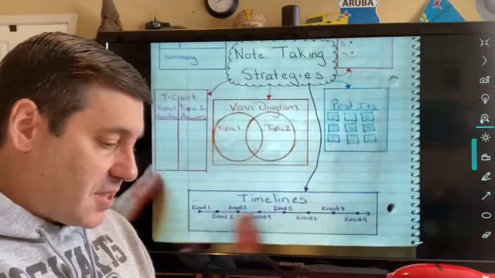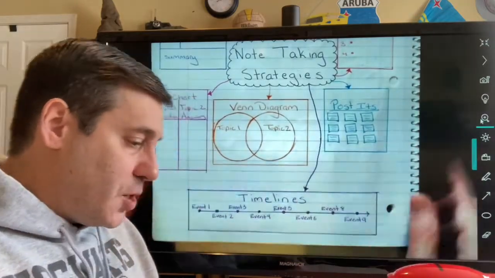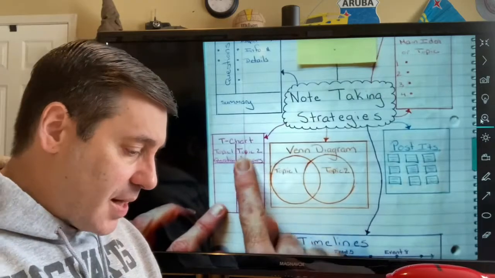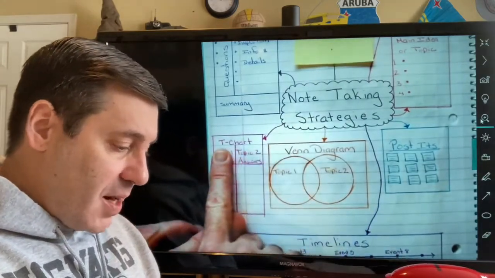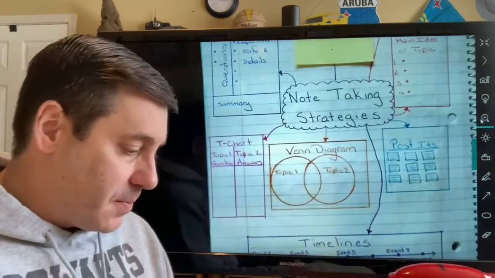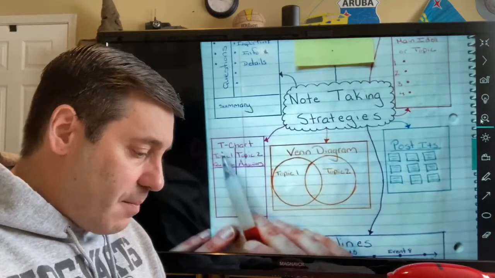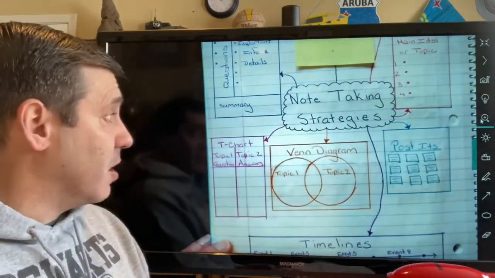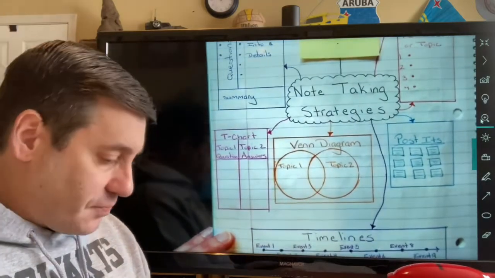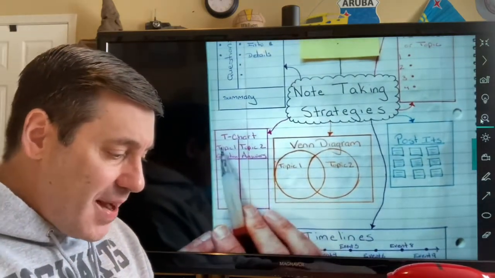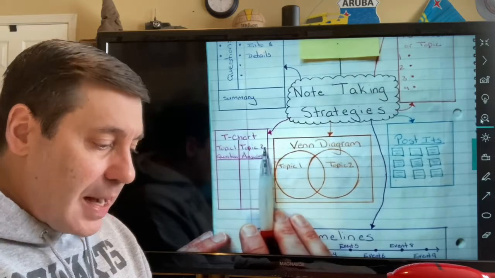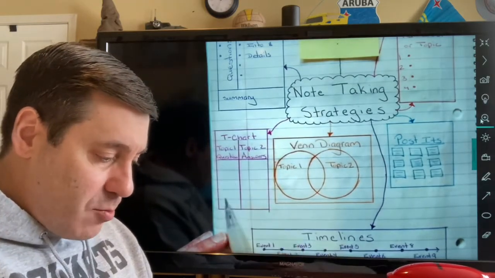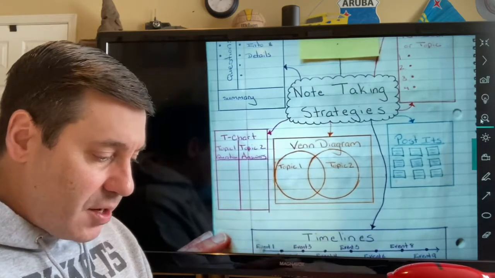All right, so that was timelines. And so now continuing right around as we go through the clock, we have the pink one right here, and this is a T-chart. All right, if you draw this, draw it with a rectangle around it. This is labeled as a T-chart. And with a T-chart, you see we might have a topic on one side and another topic on the other. You could do a T-chart with questions on one side and answers on the other.